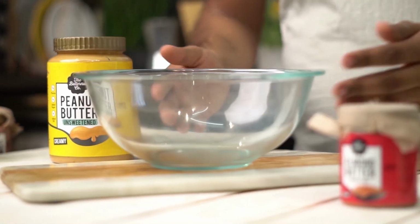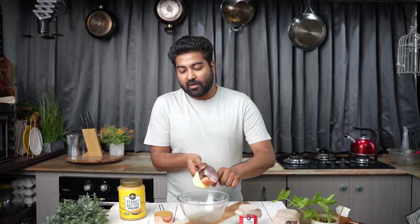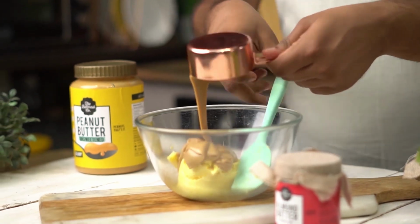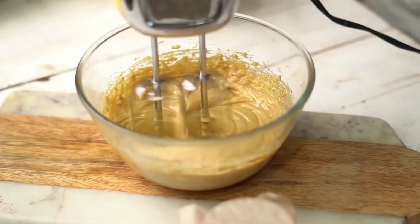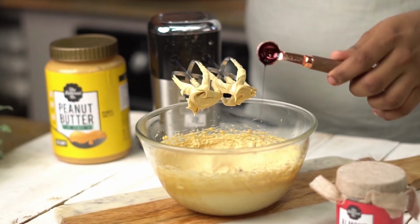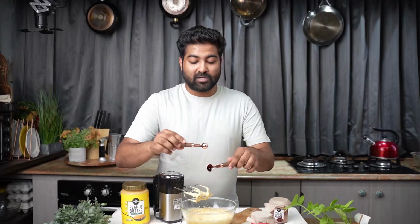In a medium mixing bowl, we are going to combine our room temperature unsalted butter and our peanut butter, and then we are going to beat them for a couple of minutes. After we have beaten both of those together, we are going to add in our vanilla extract and salt. If you're using salted butter, make sure to skip salt.